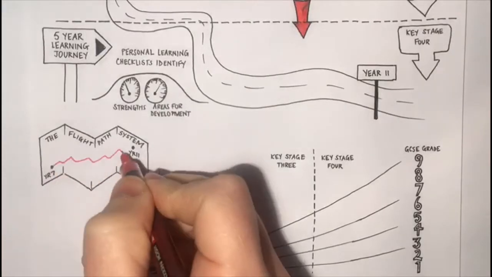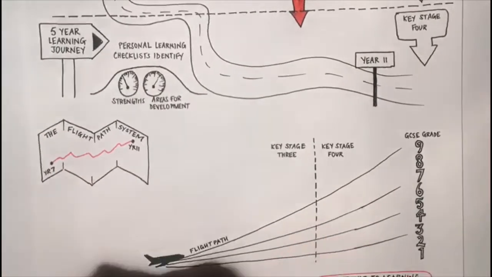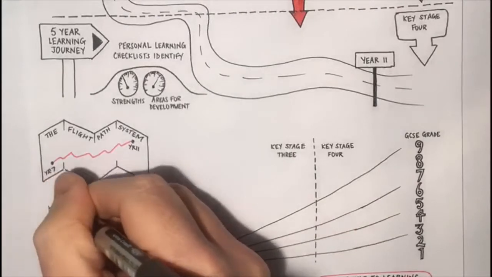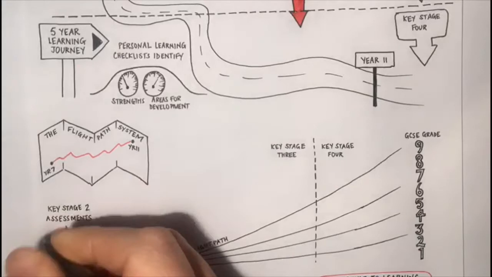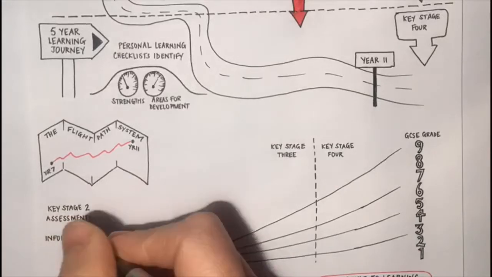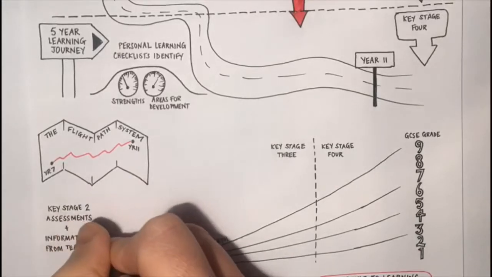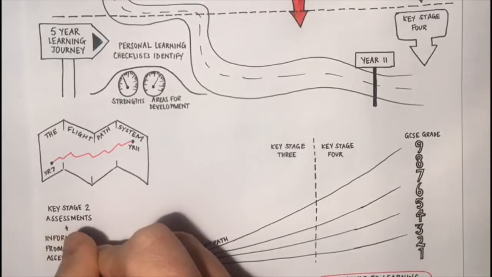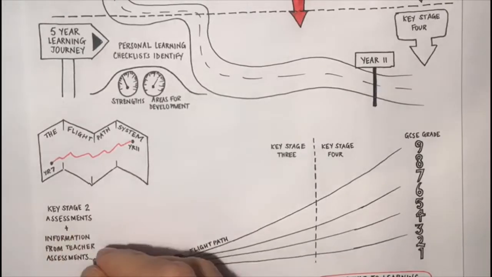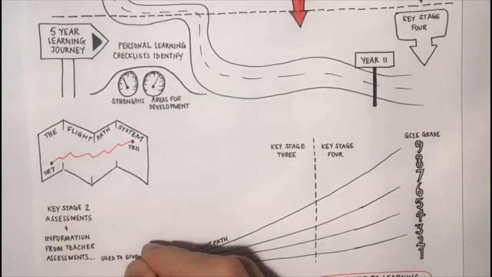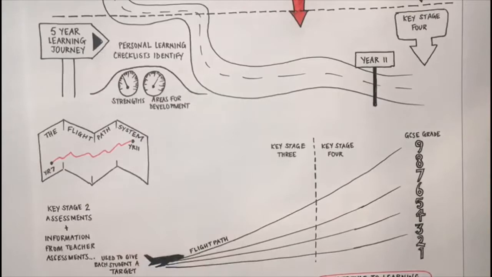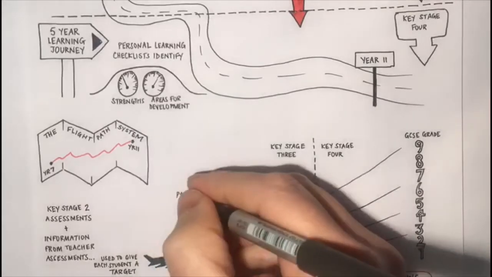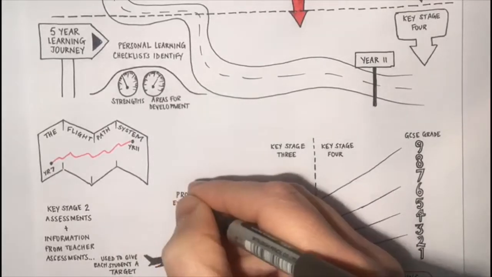The Flight Path System. In Years 7, 8 and 9, we use Key Stage 2 SAT results from primary school alongside information from teacher assessments at Hayes to give each student what we call a target flight path. The flight path represents the progress we expect each individual student to make across Key Stage 3 and is based on what we think each student could achieve by the end of Year 11 in line with their prior attainment, or where they were when they started with us in Year 7.